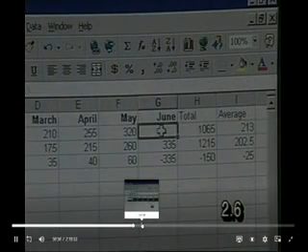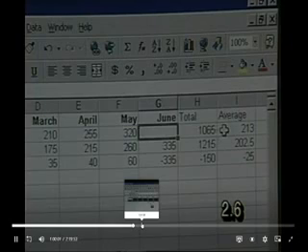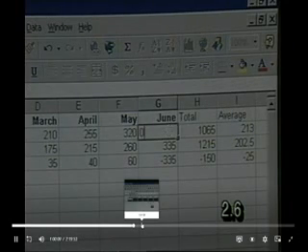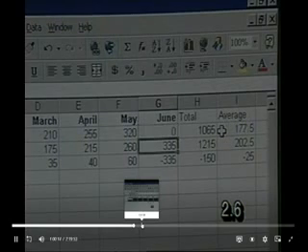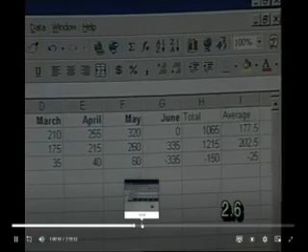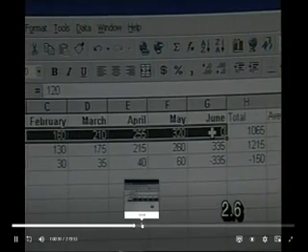Excel saw that there was nothing in the cell whatsoever, therefore the average function does not include it as an entry. If we were to put 0 here, notice that as soon as I hit enter, this 213 to the right will change. And what's happened here? Excel has said I'm going to add up all the entries here, adds up to 1065.